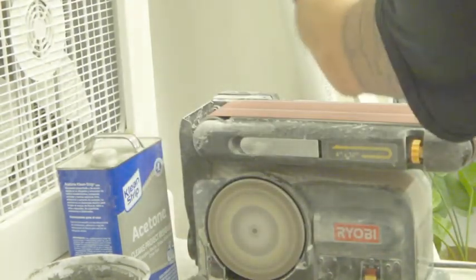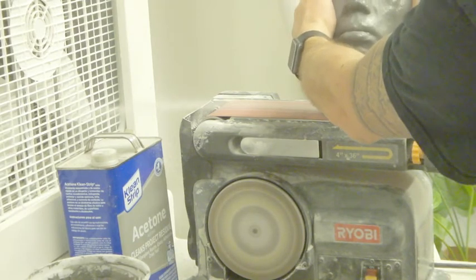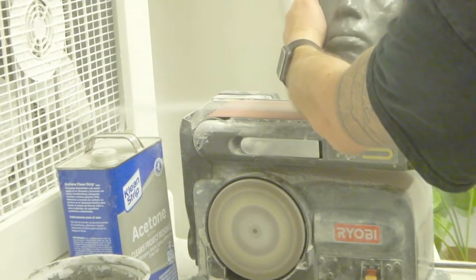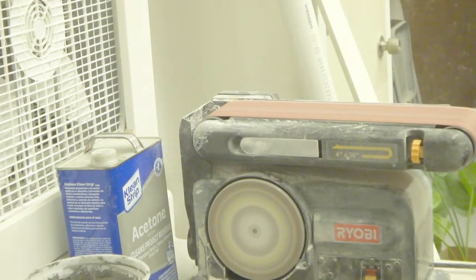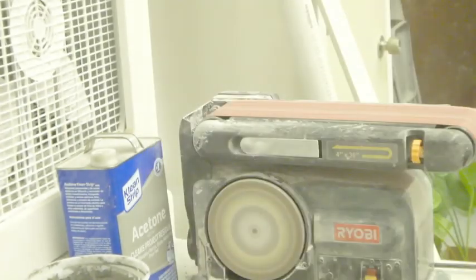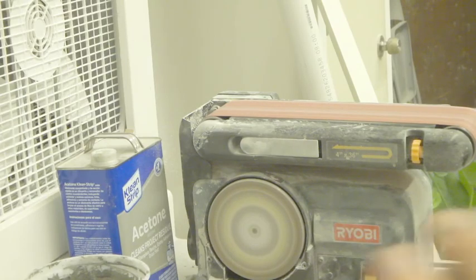going to go and grind it flat on the bottom. You see that's round, so when it sits on the sculpting bench, it's going to move around. So now I've got it flat, so that when it sits on the sculpting stand, it doesn't move around. And there we have our final thing. That needs to sit for probably about another half an hour, and it will be ready for us to sculpt on.